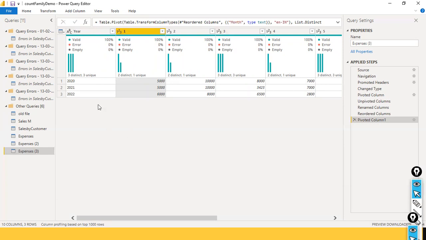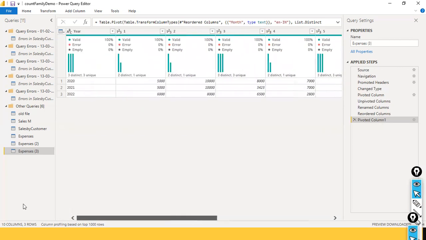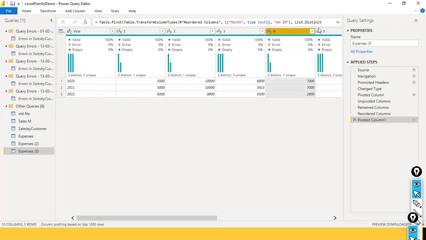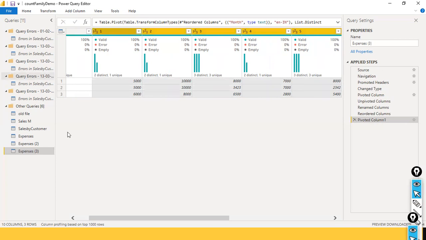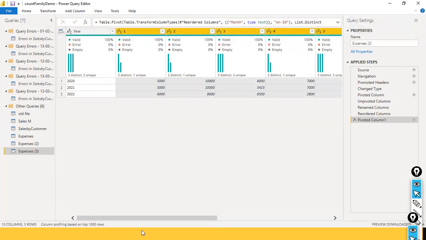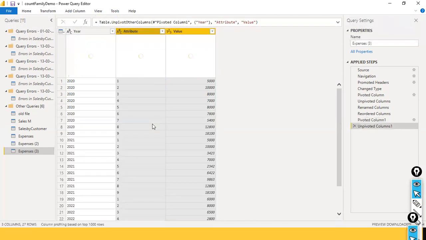In order to do unpivoting, you need to select all these columns that got pivoted. So these columns got pivoted. Manually, you need to select each and every column. It's painful, right? And then go here and, look, I forgot to select the values. This is the painful thing. And then you go to transform, and then click on unpivot. You need to select all the columns that you want to unpivot. In this case, the number of columns is more. It's painful.